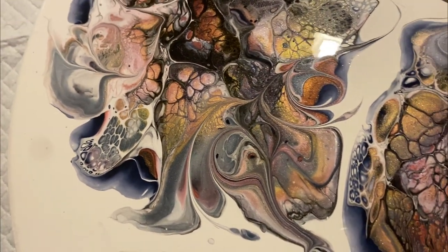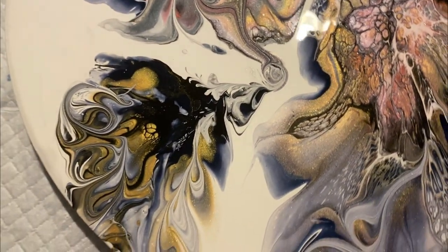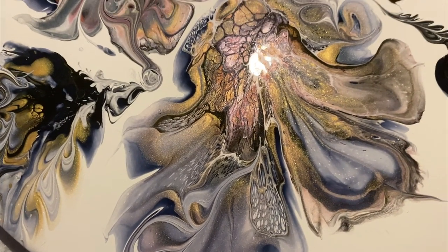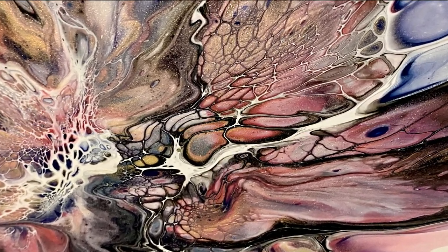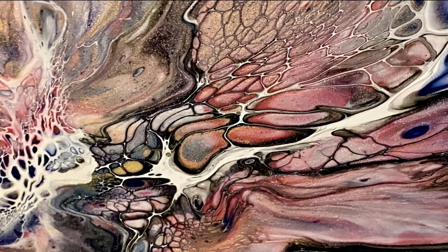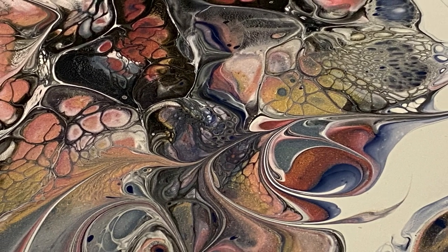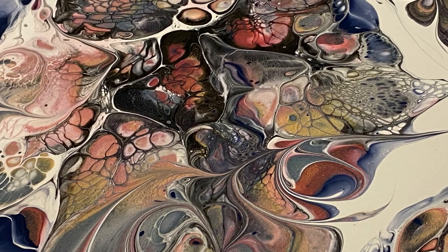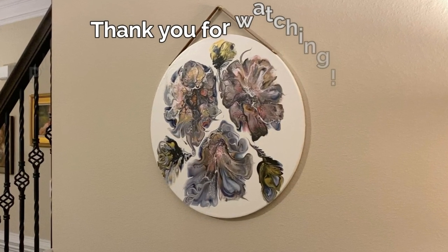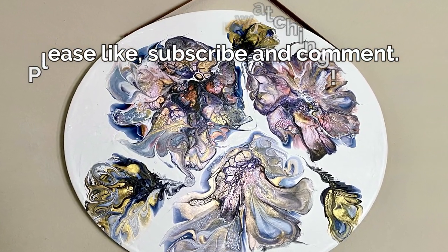I hope you've had fun on this night of bloombellishing. After me is Cynthia Porter Studio and we're going to head over to Cindy's next — I know she's got a really amazing bloom. Her bloombellished piece looks really beautiful even from the thumbnail. I hope you'll try doing some blooms and some bloombellishing for yourself. I've had so much fun with you and I can't wait until we meet again for some more fun pouring together.